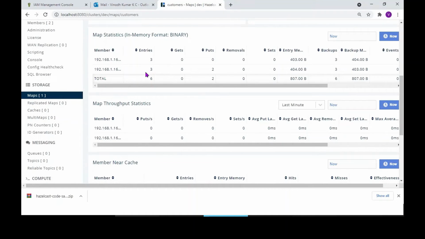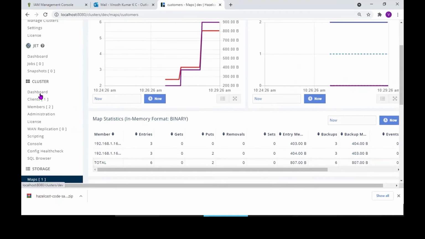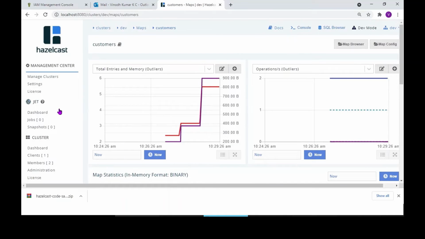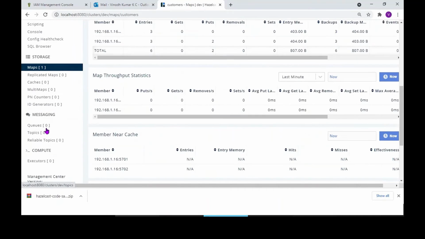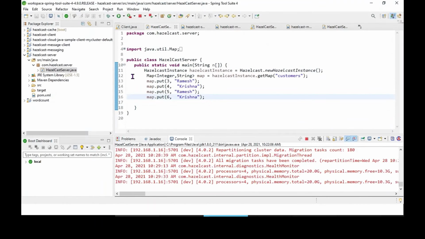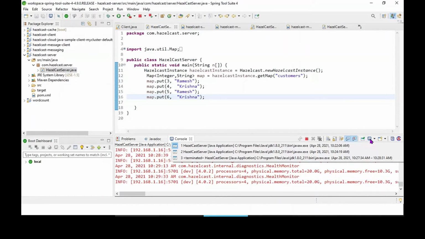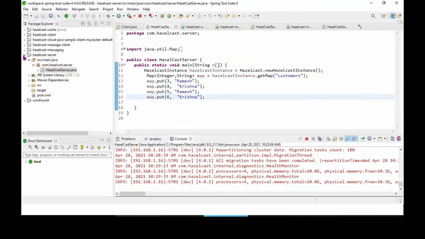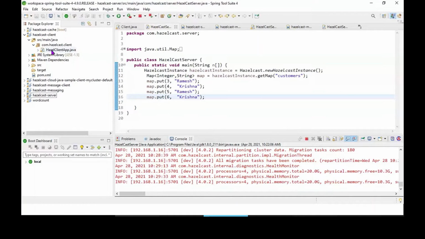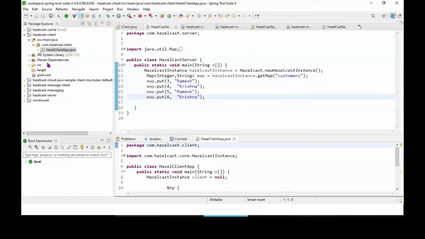So there is no point of losing the data at any cost. If a member is getting stopped, automatically the replication will be in such a way that, at any cost, the data will be available across the cluster members. Only when you delete all the stuff, then it's a problem. So we have built a server, and in fact right now there are 2 servers running. Just 2 minutes more before we logically conclude this point. Before we go for the break, I'd also show the client.